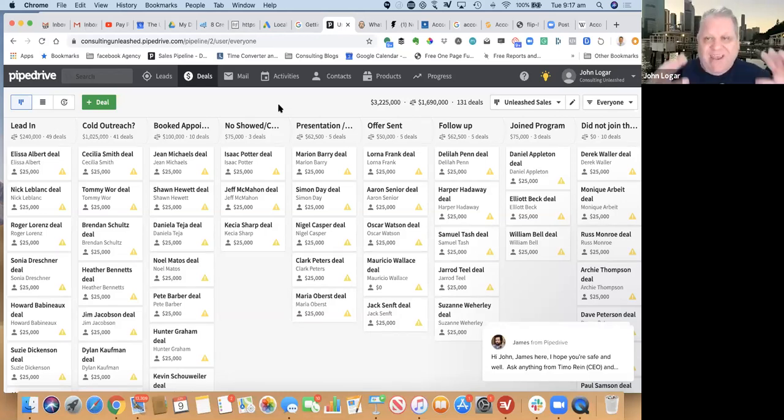Most other CRMs function very similarly. They have dashboards and all those sorts of things. I'm not going to go into the dashboards, and I'm not going to go into the functionalities of a CRM. That's something for you to figure out when you invest in a CRM. You want to learn how to use it. And a CRM is only as good as the data you put into it. And that's why this is important. That's why this becomes the only piece of software that you actually have on the table. This is the only thing you look at. On my desktop, when I'm in our sales mode, this is the only tab that will be open.